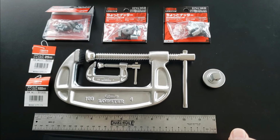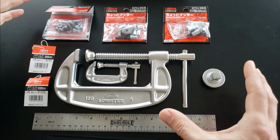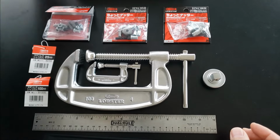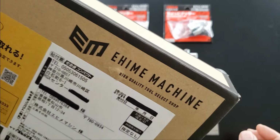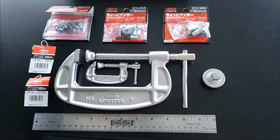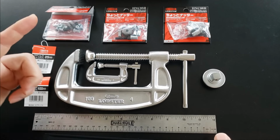Today's showcase is going to be featuring more Lobster tools. These are a new purchase, a new small tool haul for me from a company that I've utilized many times over the course of years, a Machine, again from Ruckton Marketplace.